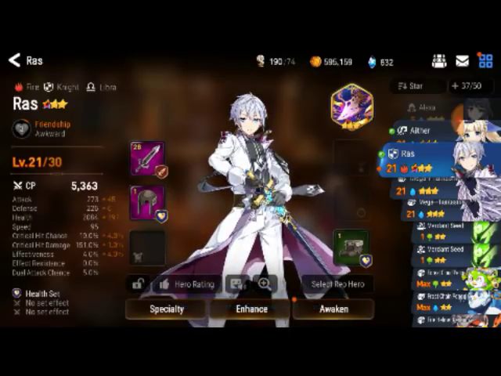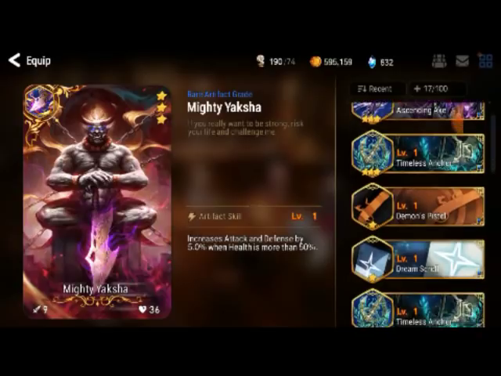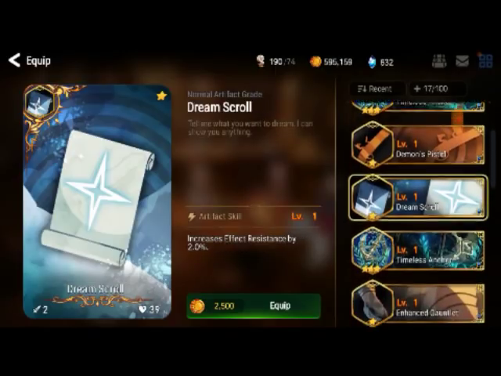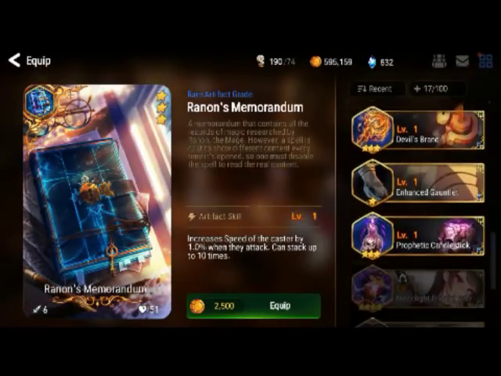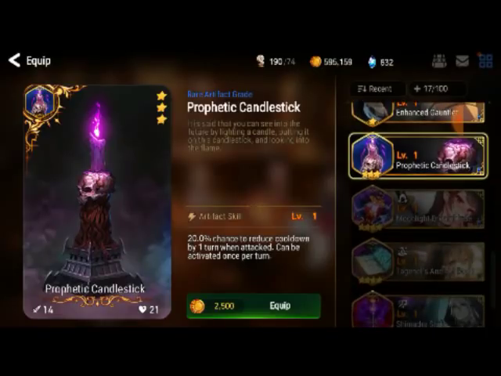Here we have something called an artifact. An artifact is a special equipment that gives special effect. I have a lot of runes, but I don't wanna use them. I have here Ascending Axe. I have Timeless Anchor. 1 stars are very weak. 3 stars are very good. I don't have anything that's 4 star, 5 star. I'm not sure if I can let them evolve into 4 star and 5 star like accessories.